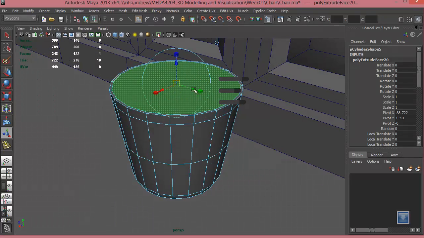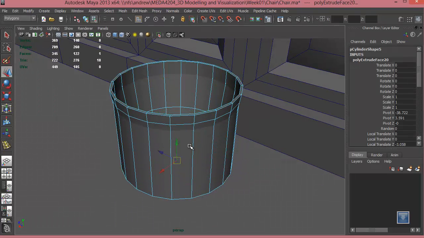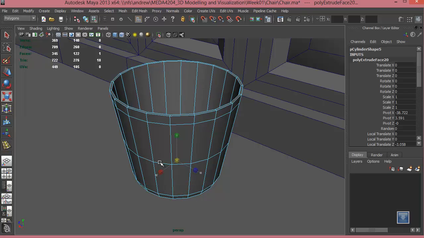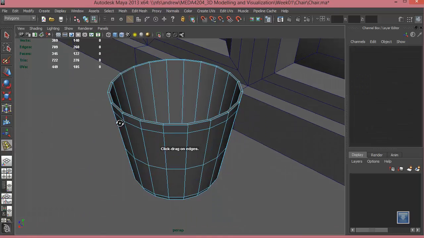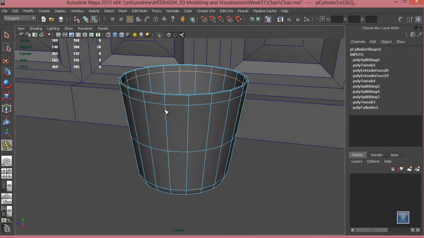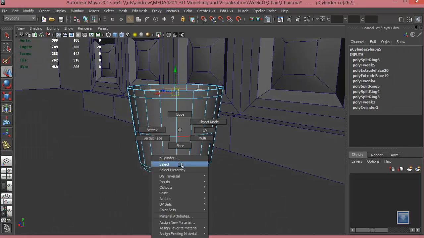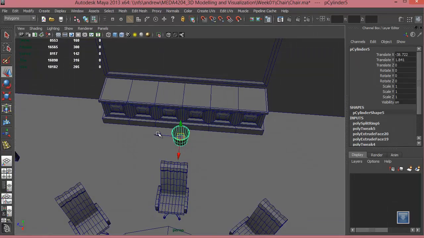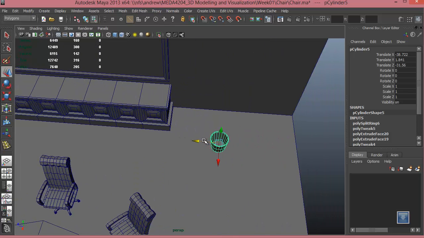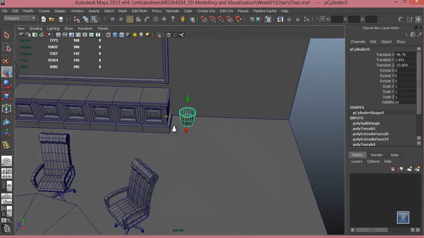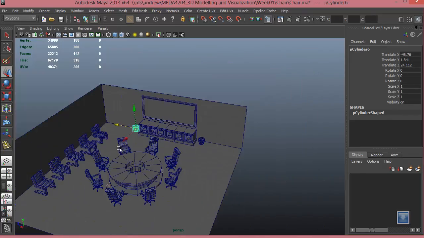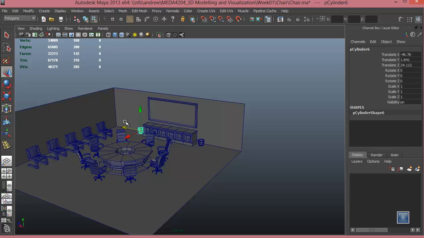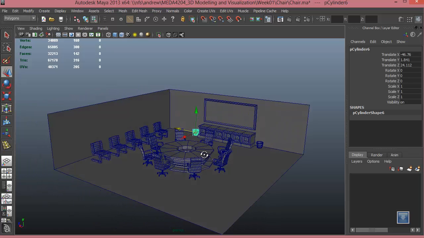Okay, and one more extrude. This time I'll push it down and scale it in. I think the inside you can just leave it like that. I will just add one extrude here. Okay, so that is one dustbin. You can keep it here in this corner. Also keep it here, and one more here. Okay, you can have a corner table, you can have flower vase, anything you like.